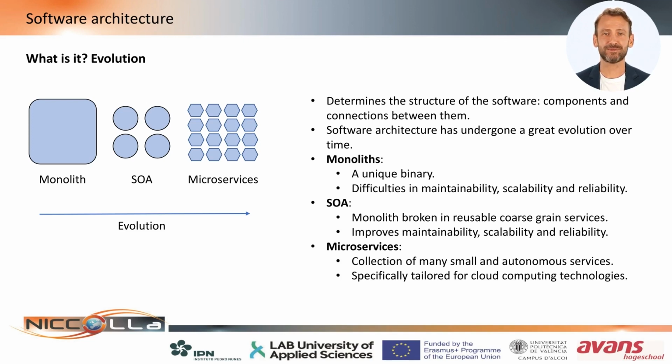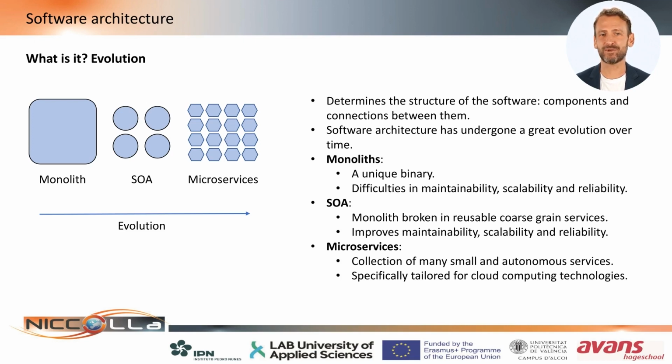This approach improves maintainability, since the code to maintain is smaller and presumably more cohesive. It also improves scalability, since each individual service may receive the resources it requires. And it improves reliability, since a service failure does not involve a full system crash. However, service-oriented architectures have presented some problems over time.